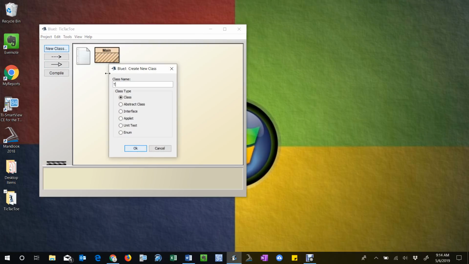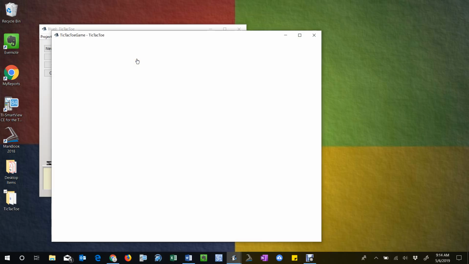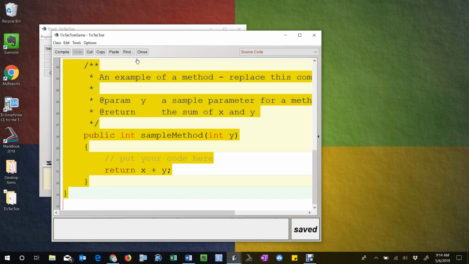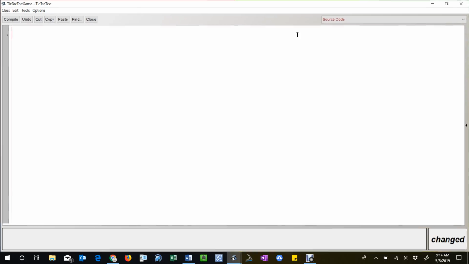We're going to make a TicTacToe game class. And inside here, I'm just going to remove all of that code. Okay, so we're going to put most of our code inside this program. So this is going to be our big file.